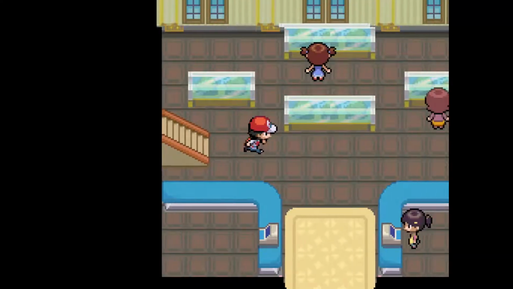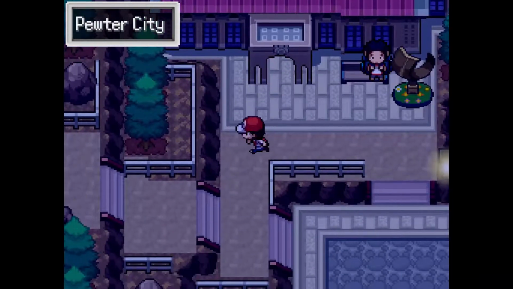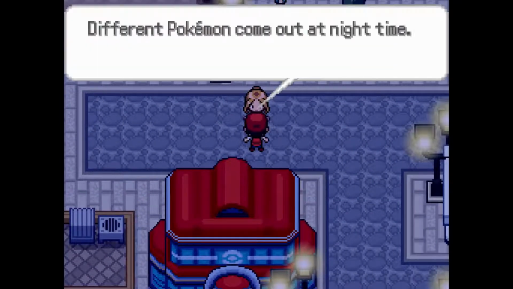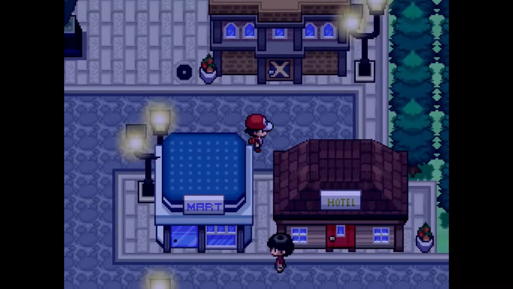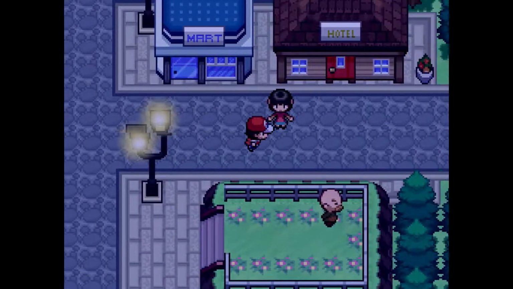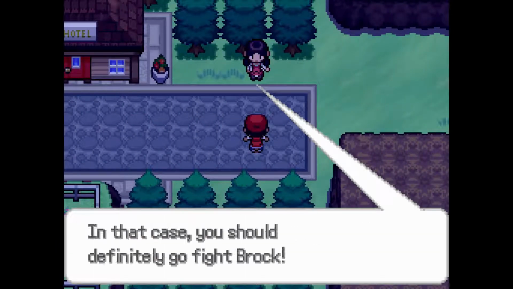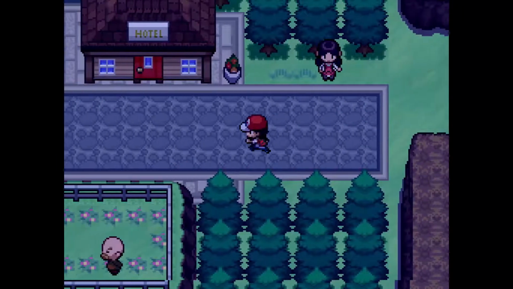Amazing. So we learn so much at the museum. There's probably more to learn if we read those things, but you went over up there already. I think we explored the whole town, right? And I don't imagine we could go east yet. Probably wouldn't let us, right? Hey, you're a Pokemon trainer, right? In that case, you should definitely go fight Brock. He's our town's official gym leader. It's a must for Pokemon trainers to challenge him.